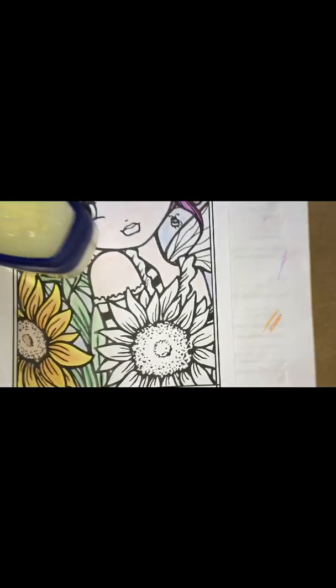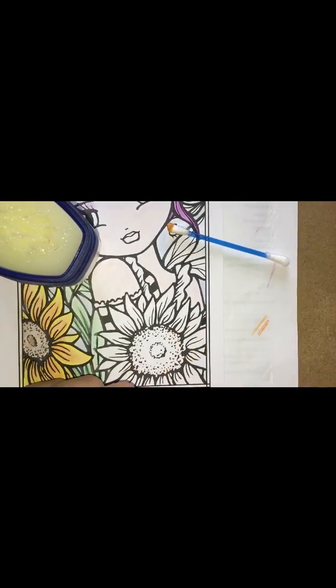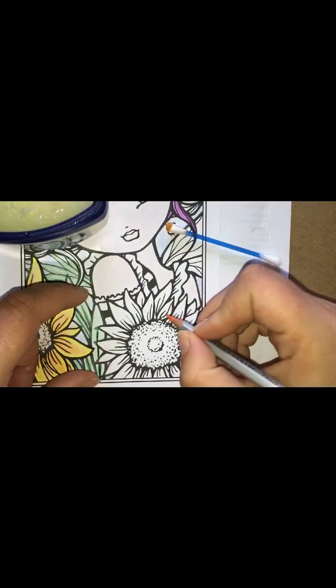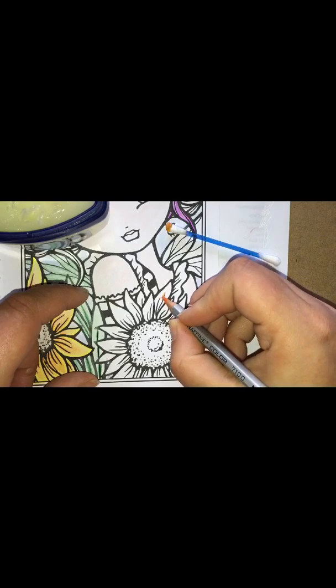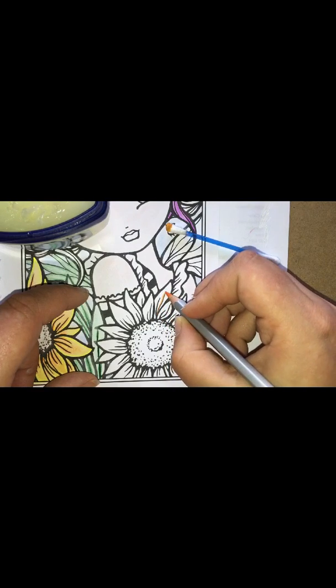Right, so here we go. First I take, where's my cotton bud gone? Sorry, I was missing that. Anyway, first I start with the orange and I just dip it in there, get some out of there, and then I'll just put it on the back of my hand like so. And then I just get a little bit on the end of the nib. And then for these ones, I just do these lines on the inside in orange, like so.